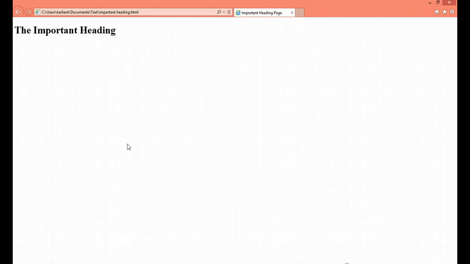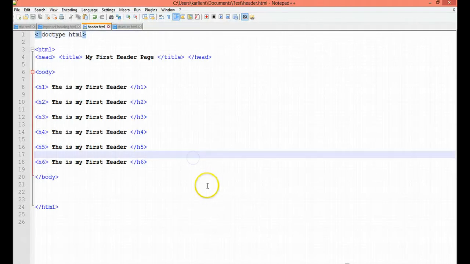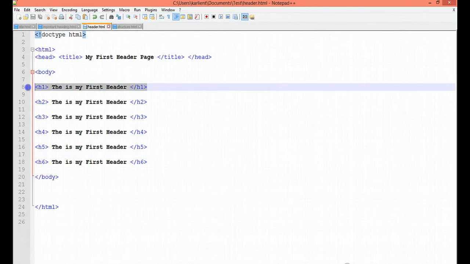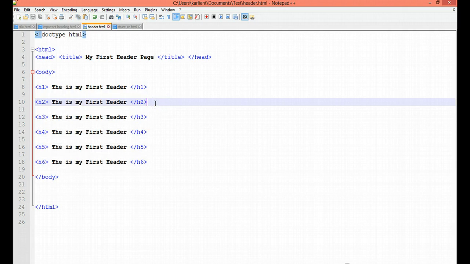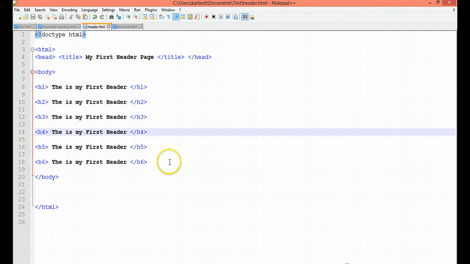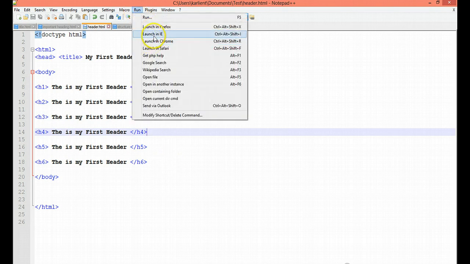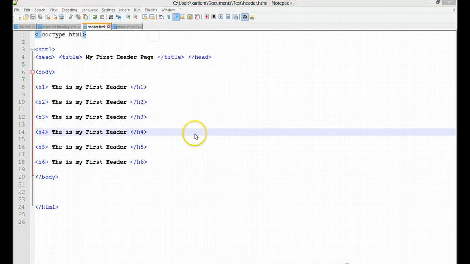Now if this is what the H1 tag looks like, I'm pretty sure you're wondering what do the others look like. Let's take a quick example. Here you can see my coding. I've added an H1 tag like we did previously, and I've accompanied it with all the other kinds of headings. A heading 1, a heading 3, 4, 5, 6. When I run the document, let's just take a look at what they look like.